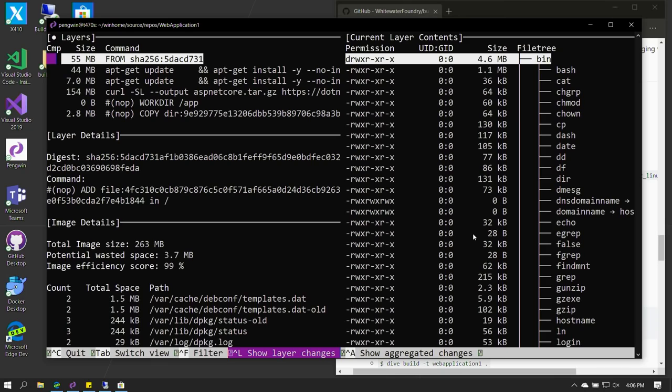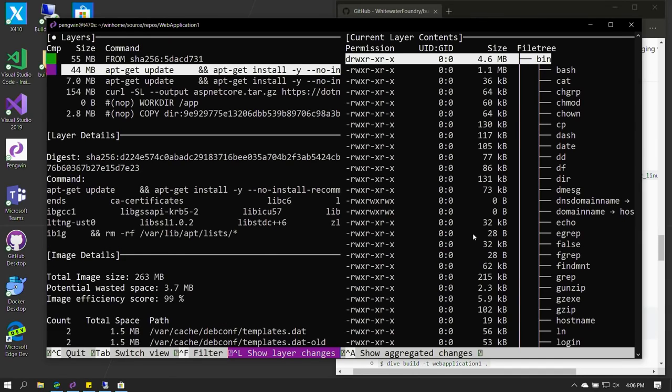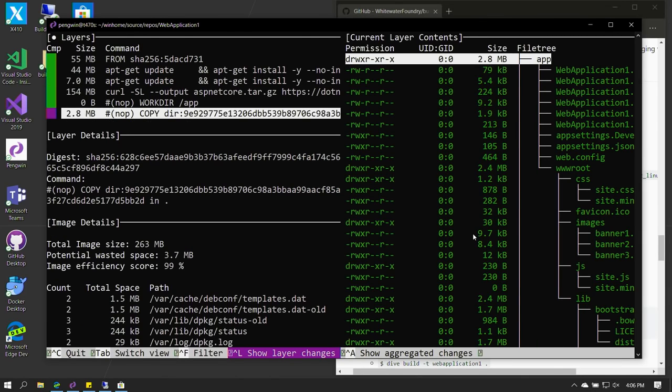Now the image is built and passed to the Dive command line app. As we can see, the application is successfully copied to the image. So it's good.